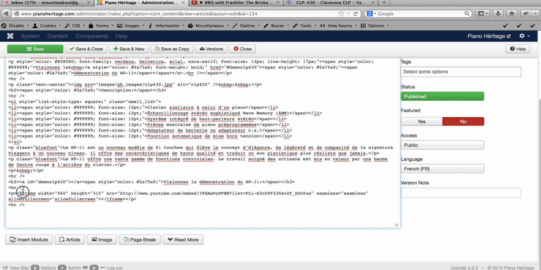And then you'll see an iframe tag. Iframe is what you get from YouTube. It's the video from YouTube. So this iframe tag opens here, and then they close it here. And then you have your less than /P greater than sign here. This is the closing paragraph tag for this opening paragraph tag. And your iframe is in between. It's everything in between that opening paragraph and that closing paragraph. So this is the video. Its width is 560. Its height is 315.